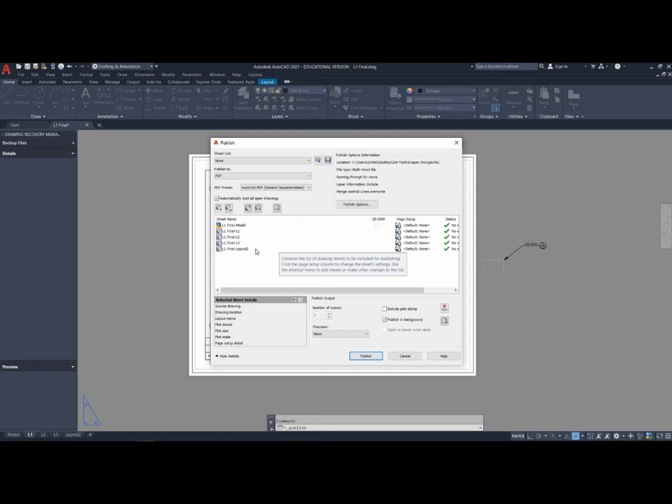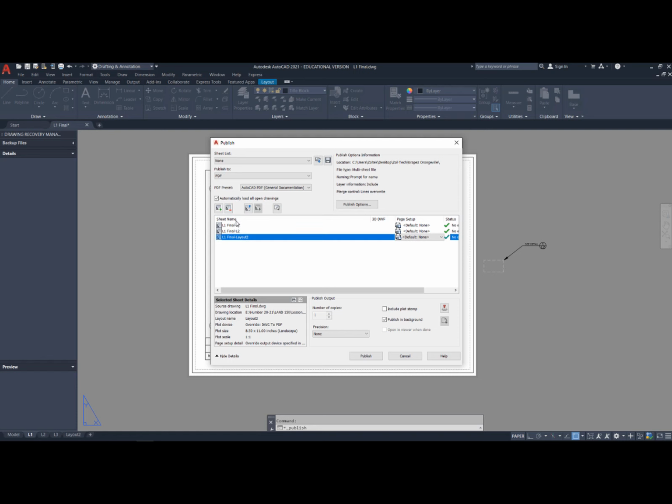So the way we do this is we remove the things we don't want. I don't want the first item, so I click on it, and notice right above, now this minus sign becomes red. And that allows us to remove a sheet that we don't want plotted. So I'm going to remove that one. And then I don't want L2 or L3, and I can pick multiples at a time or one at a time. I'm going to pick one, subtract that one, subtract that one.